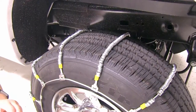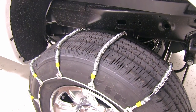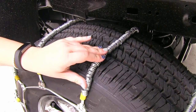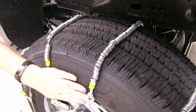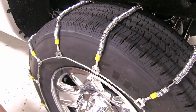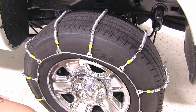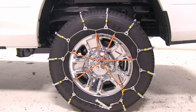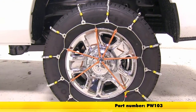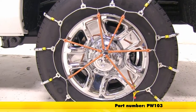The Glacier Cable Snow Tire Chains are made out of a case-hardened, low-carbon steel, so they're perfect for occasional use. The spring rollers are wrapped around sturdy wire cross cables with durable side cables. The tire chains have a low-profile design and they meet the Department of Transportation requirements in all 50 states. The manufacturer does recommend the use of a rubber tensioner, which you can find at eTrailer.com with part number PW103.